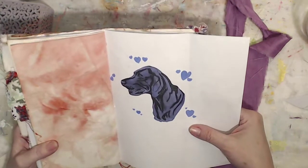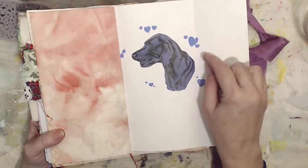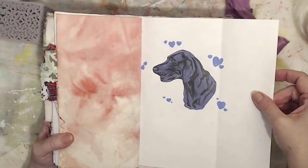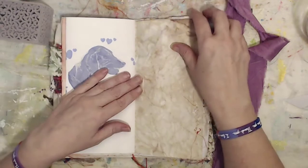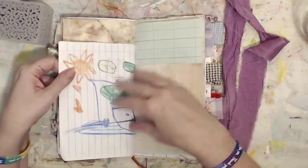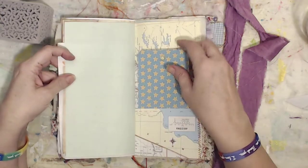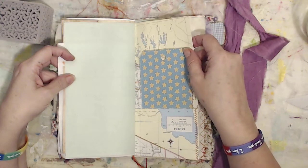And my daughter and her soon-to-be husband have a dog, and it's a Weimaraner. And my 14-year-old drew that, and that's sweet. So I'm hoping everybody will write in it and just put a little note, wish them well, or write a funny anecdote, tell them something that you remember that you love about them.